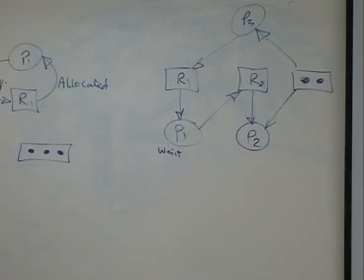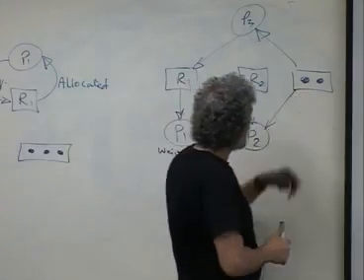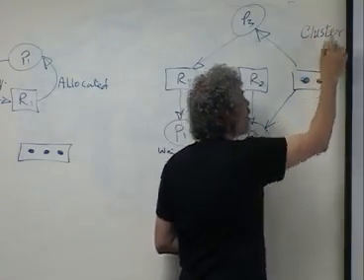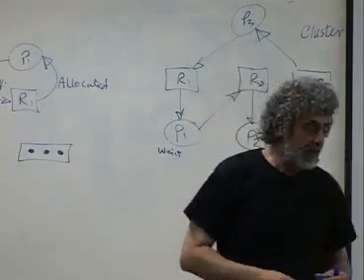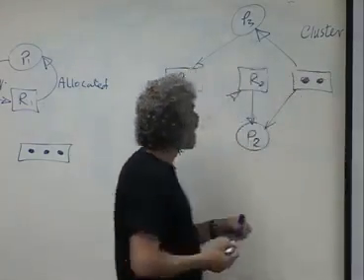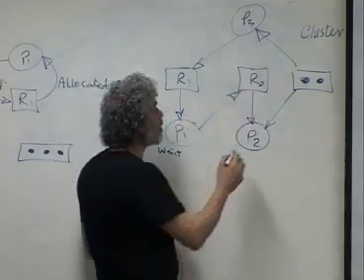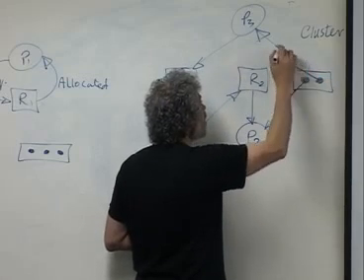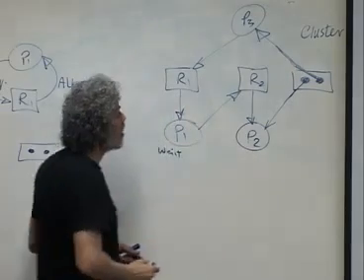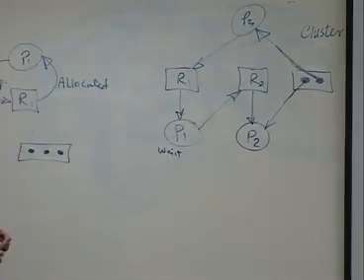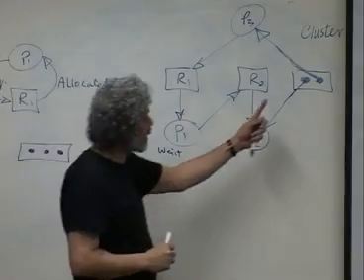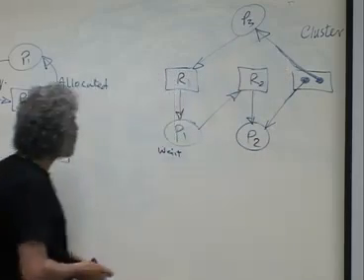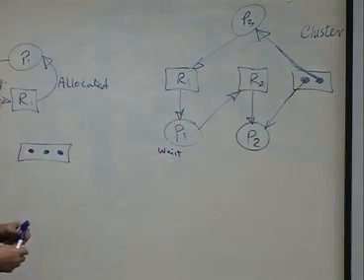What's the meaning of that symbol, the square with the... This one here? This is a cluster of resources. A group of resources that are exactly the same. So maybe we have 2 printers. In the allocation, you even point out which instance of that resource is allocated to which, but it doesn't make much difference. Any one of them would do the job. So in this case, this instance of this resource is allocated to process 2, and that one is allocated to process 3.